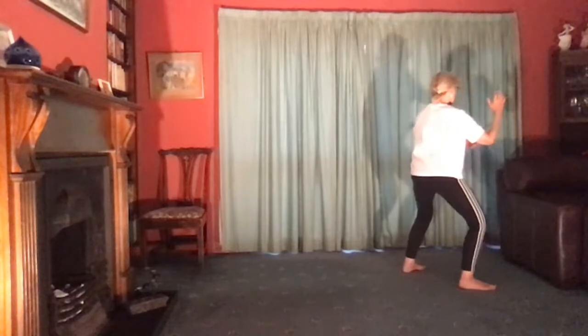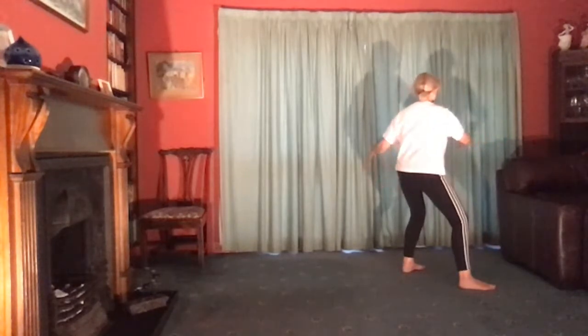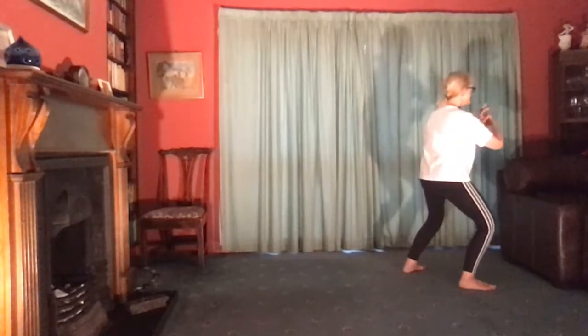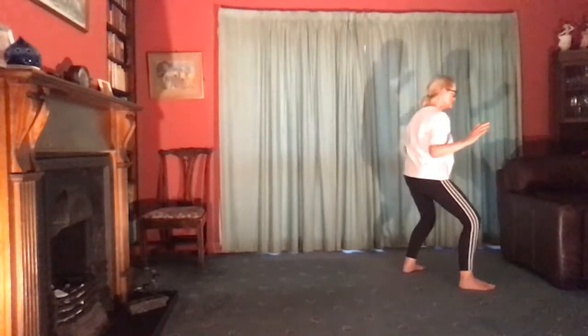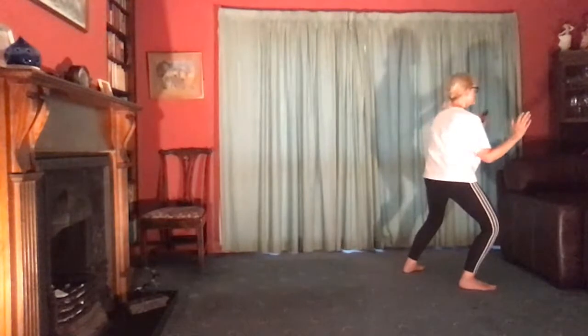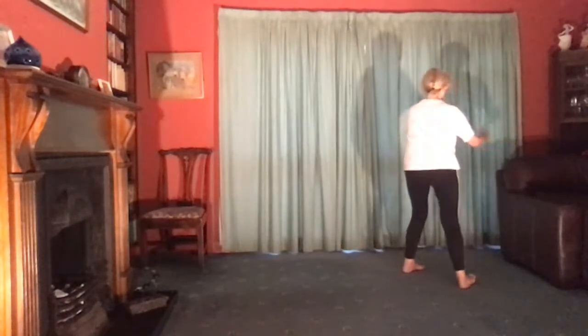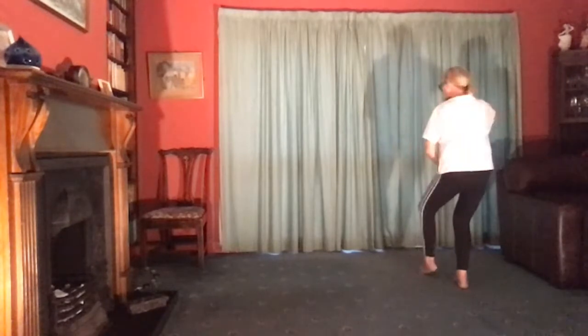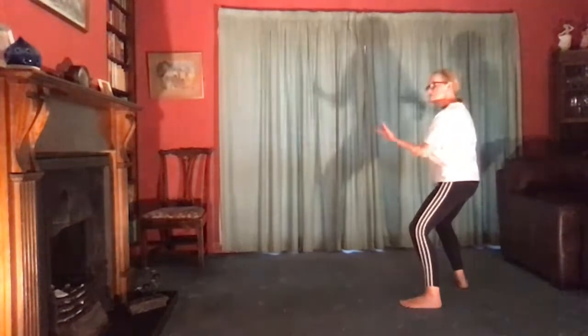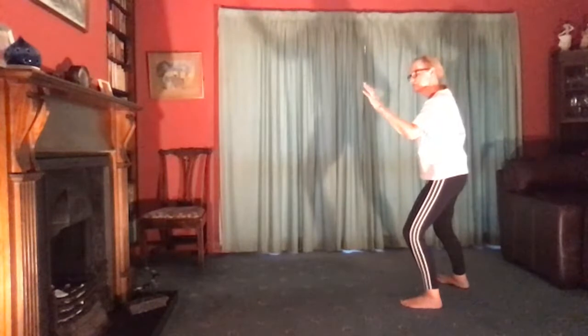And roll back. Press. Yield. Push. Bring the right foot round on the heel. Make a hook with the top hand. Send out the hook. Step out with the left. Look at the palm and turn it over as your right foot comes round.